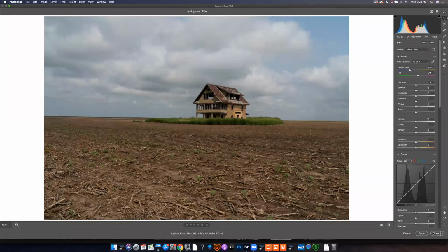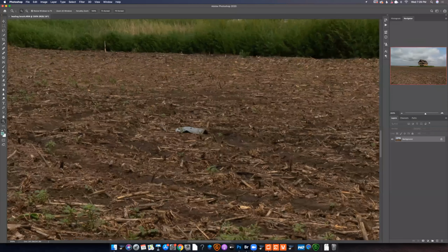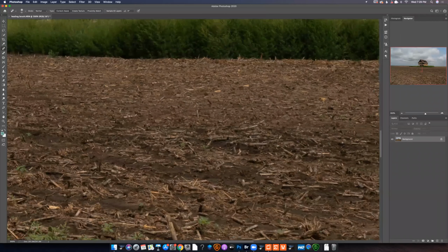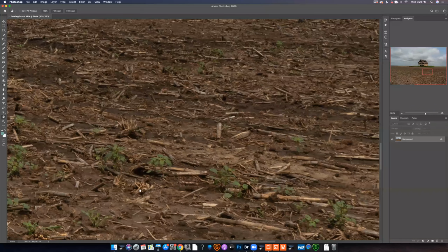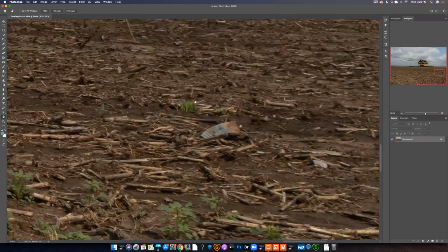Like this. So here's an old piece of metal or something. So same thing, use the healing brush, come over here and get rid of it. And there's another piece of metal here, I believe, right here, yeah. So right here, you want to get rid of that. You can do the same thing with the healing brush. Sometimes I find that if you do the lasso tool with the fill, it doesn't work as well. Sometimes it does, sometimes it doesn't.